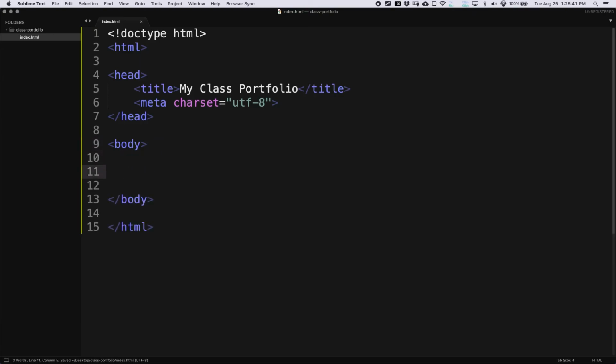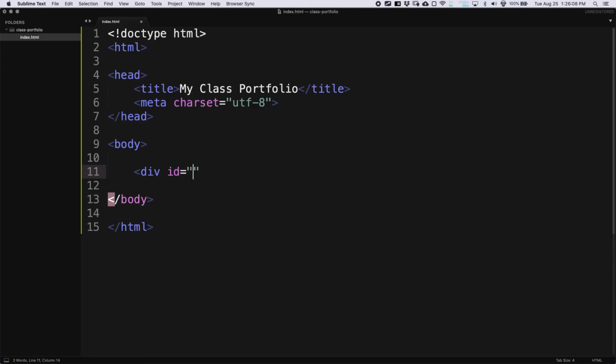The thing I'm going to start with here, which is going to allow me to do some design stuff later, is actually a container. So hopefully you've used a container in the past, but it's basically just an element that we put all of the other elements inside of so that we can do things like set the layout and the width of the page. So I'm going to use a div for this. You've probably seen a div element before. It stands for division. It just is like a way of dividing an HTML page into separate parts.